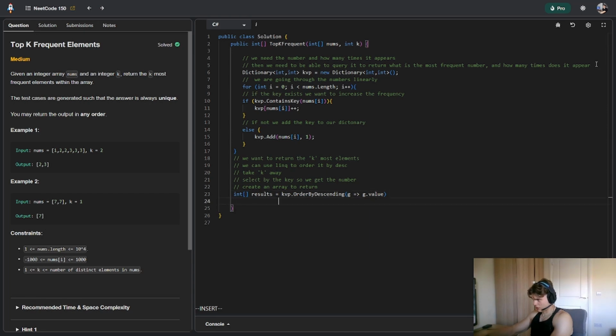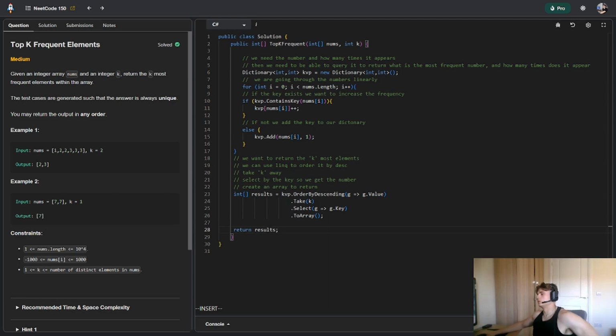Then we take k away. Then we select by the key, that's caps. And lastly we say to array, and we're returning an array. Return results.